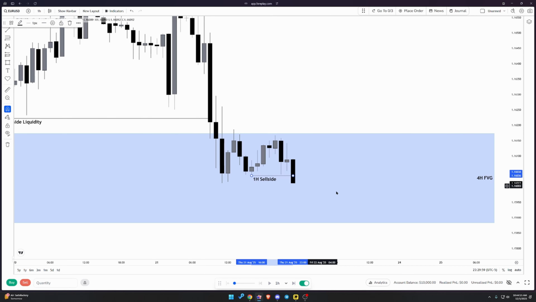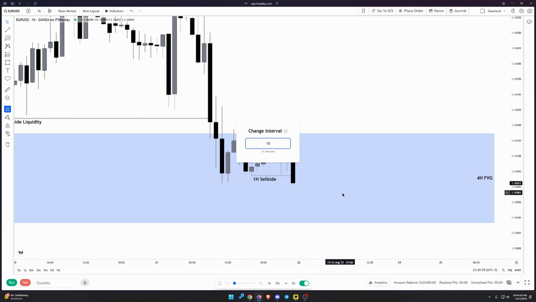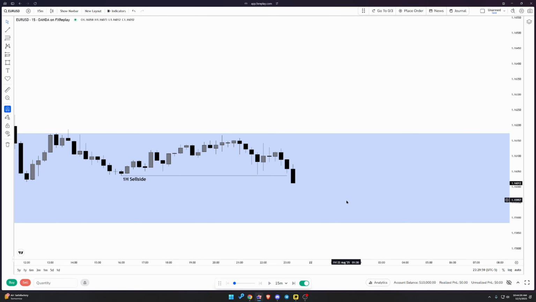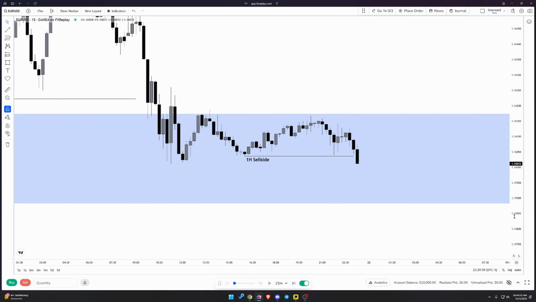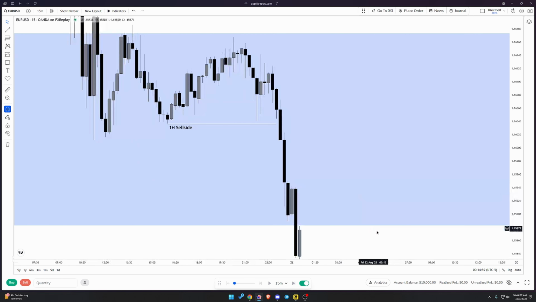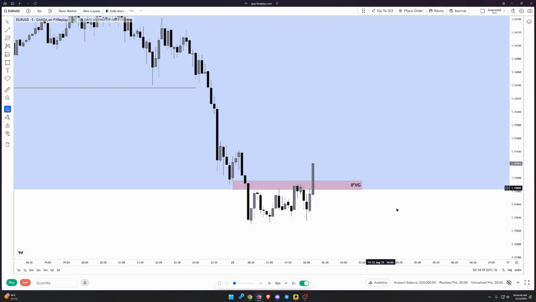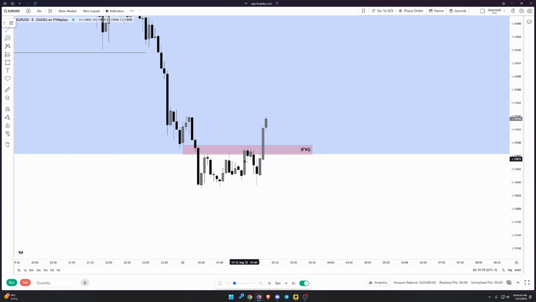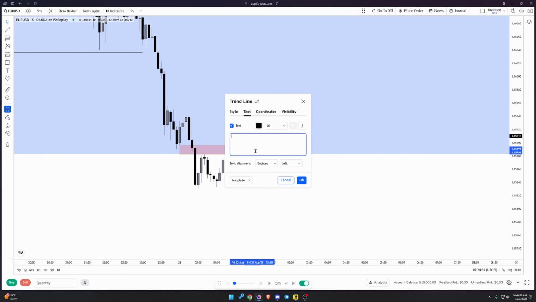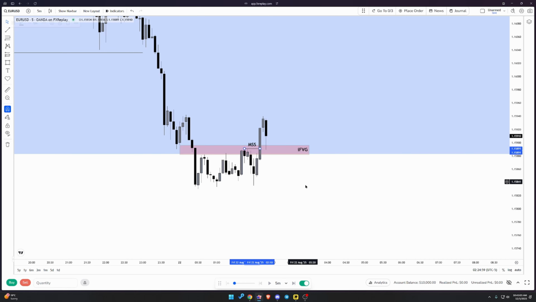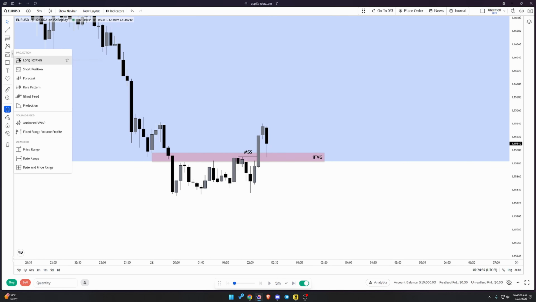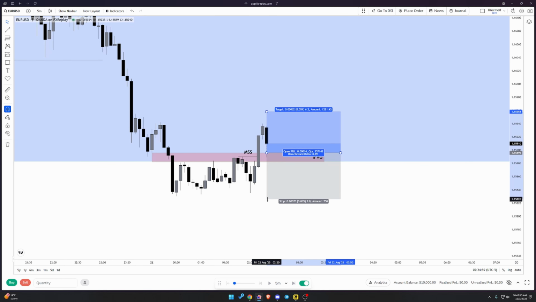So now, as soon as the 1-hour liquidity gets swept, we will drop down to the 15-minute time frame. On the 15-minute time frame, we have to only look for confirmations. Now you can see we have a 15-minute inverse fair value gap, which means that the bearish order flow has been changed. Now we will drop down to the 5-minute time frame to look for some extra confirmations. Here you can see we have a clear market structure shift to the upside. The price has also retraced back to our 15-minute inverse fair value gap.